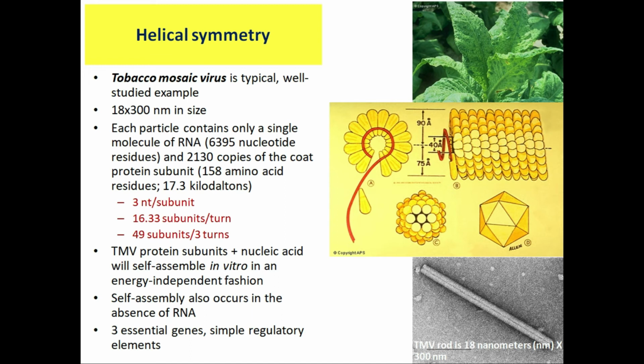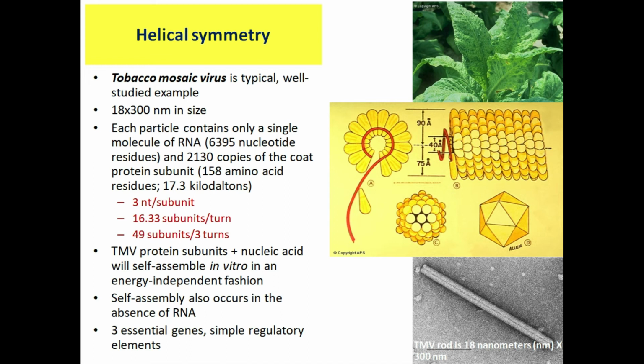So we don't need any extraneous intervention, no energy is required for the assembly of the protein molecule with the nucleic acid. Self assembly also occurs in the absence of RNA. So if the protein molecules are there only, then the proteins will assemble together to form the capsid, but without nucleic acid. So without nucleic acid, TMV particles will not be infective.